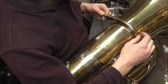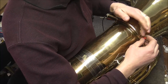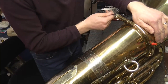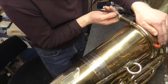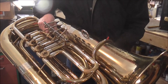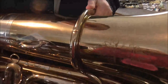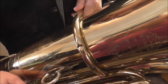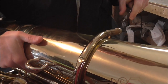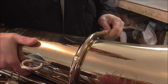And then you have to pull it through now with a little more force. You still have to be careful. But as long as you know the metal is okay on both ends, you're not really going to do any damage because there's a protective sleeve there. Then you pull right through, and then you can see the dent came out just a tiny little bit. And then we're going to go up the next size, take the next size dent ball, and we'll pull it through again. You just got to pull it back through the way we came.